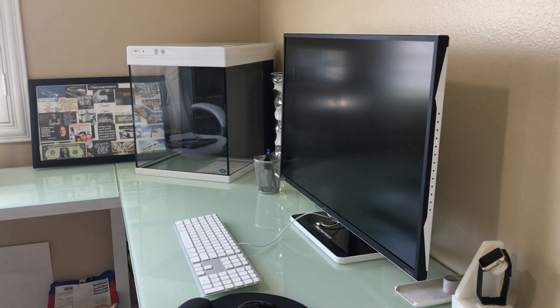Here you can see the tank again where it's going to be located. With all my white furniture, you can see why I ended up going with the white one. For you guys that know me well, you know that if I can make something white, I probably will — and if they sell it white, even better. All in all, I'm very happy with the tank. It is 15 gallons — it was a little bit more than I was initially shooting for, as I wanted to stay under 10 gallons. But this 15 gallon, I think JBJ nailed it. They were really able to deliver a punch in a very compact size. I'm really excited for this journey.